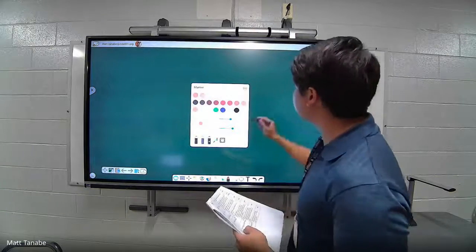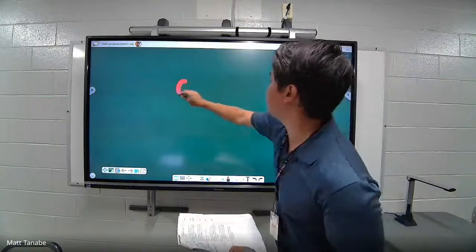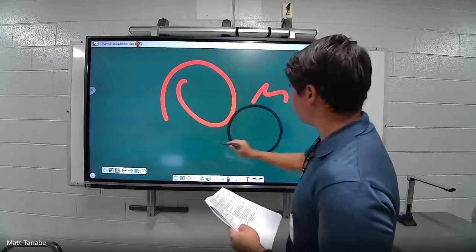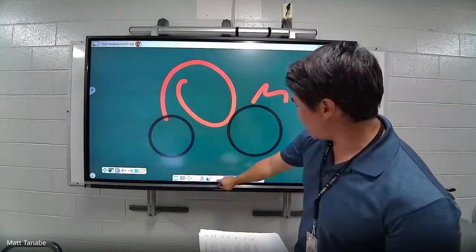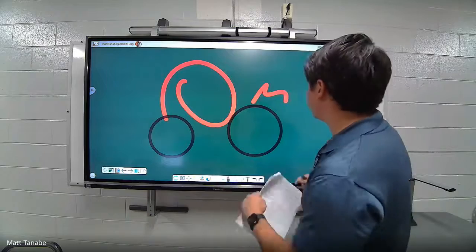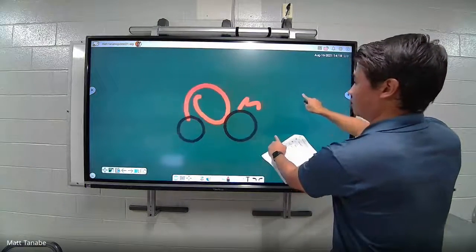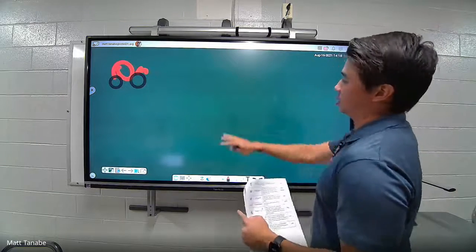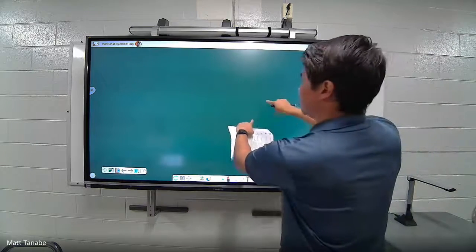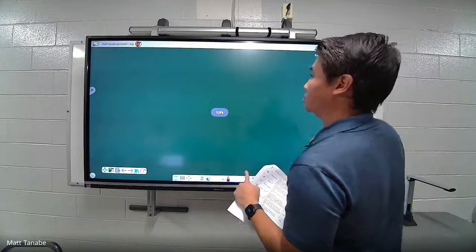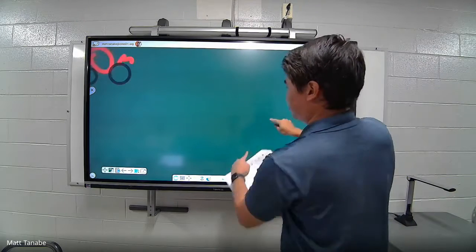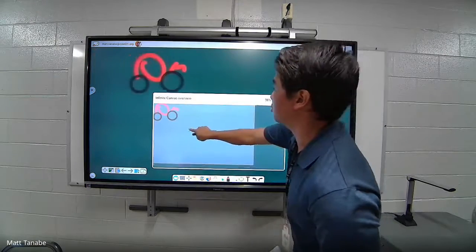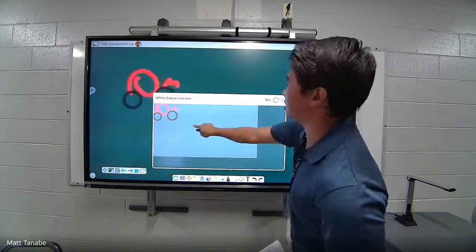Next, each board, or each canvas, is kind of like an infinite canvas. If you run out of space, if you have a bunch of things on screen and you want more space, then select the hand icon on the bottom here. With this, you can pinch and zoom like a smartphone, and then one finger drag over, and then you have more space to work with. And if you lose your spot, you can tap again, and you get kind of like a bird's eye view of your canvas, and you can more easily see it.